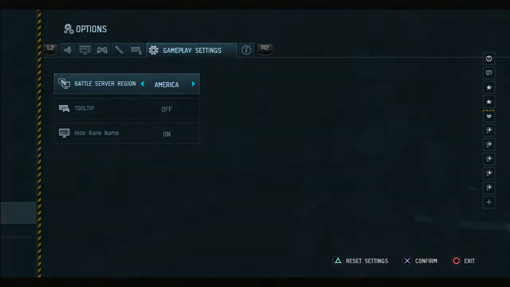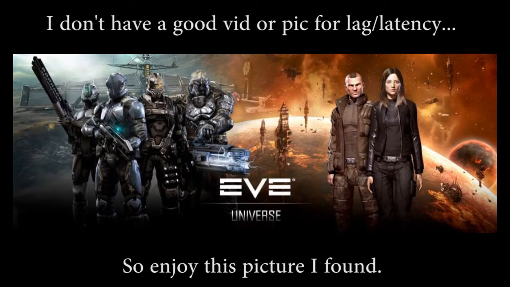What this hopefully does is, when the game is created, I say that with quotation marks, the distance that your signals have to travel affects the lag or latency of the game. So choosing a region that's closest to you should make you have the least amount of lag. Fingers crossed, hopefully. Now, it doesn't always work, but I'll get into more info about that later.